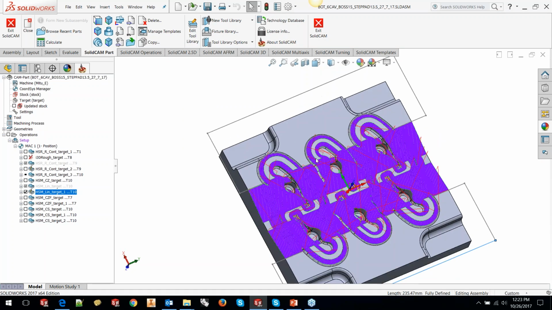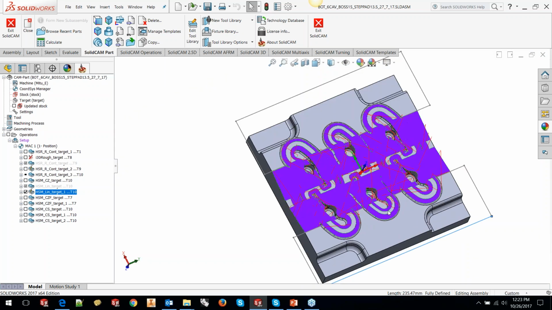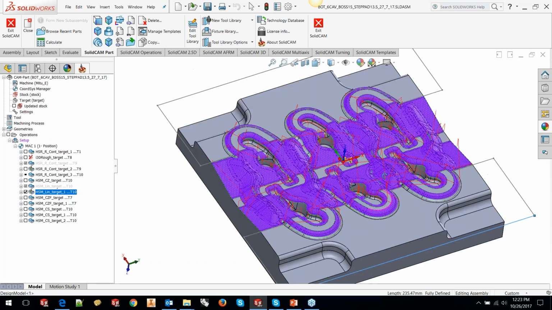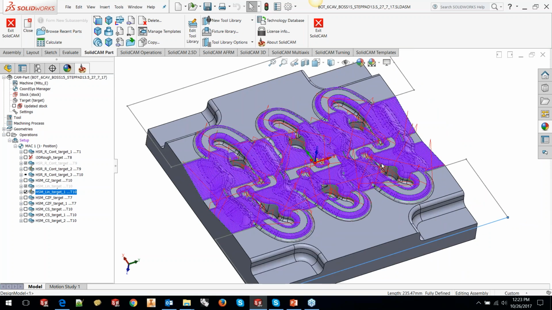We chopped off all those unwanted areas, which could have easily eaten up at least about 10 to 12% of my machining time. I've saved machining time. I've saved the unwanted movements of the tool, rubbing into certain areas, doing nothing. Okay, and because these motions were pretty small, the amount of time that it takes to machine those areas dramatically increases because of the acceleration and deceleration patterns of the machine.